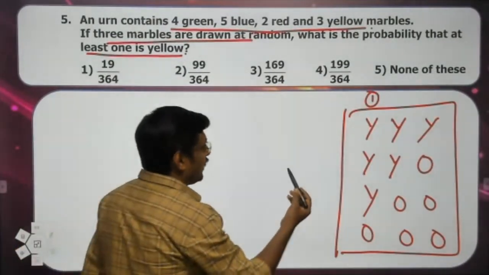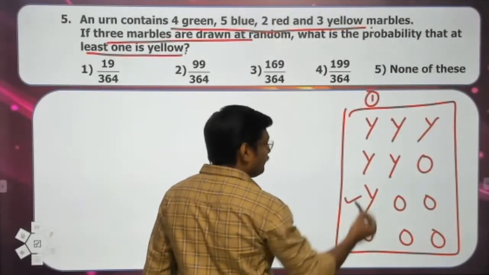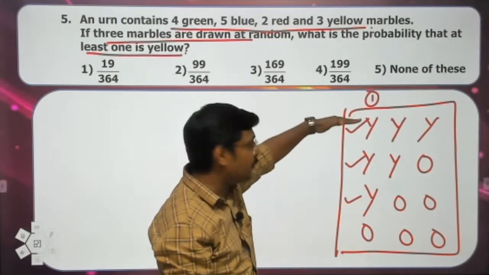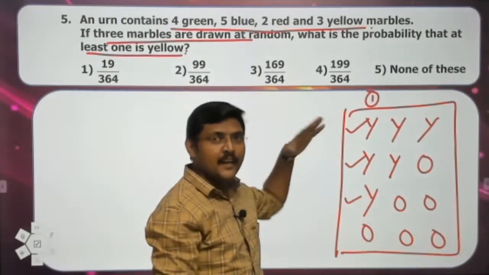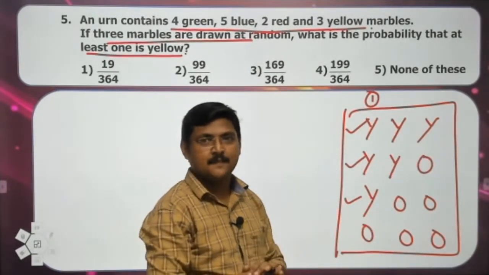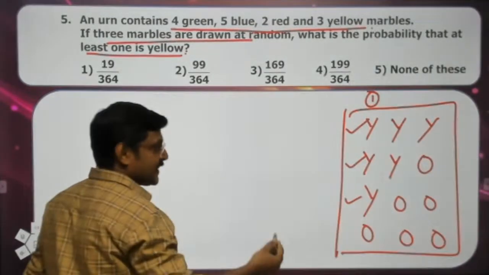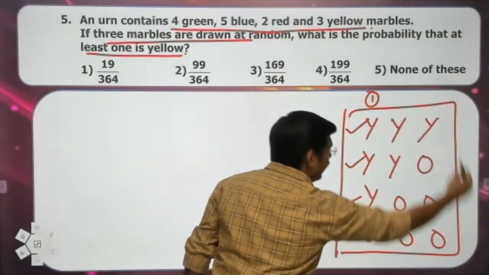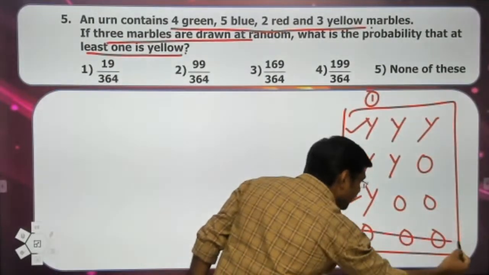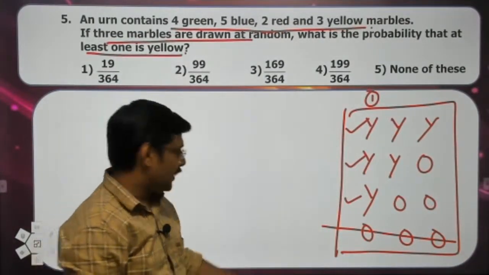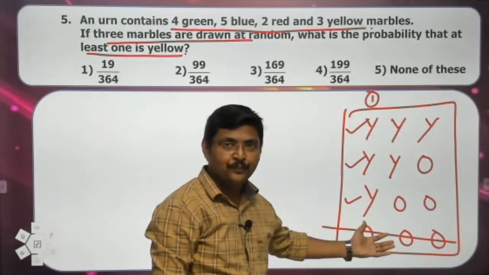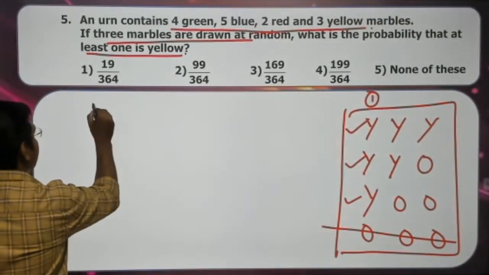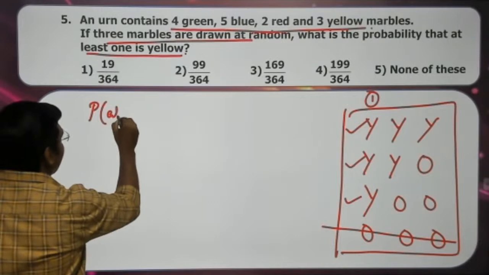That means here we need to consider one yellow, this one we need to consider, and this one we need to consider. So on finding the probability value for these 3 and summing, and considering with respect to the whole, we will get the answer, right. Instead of solving like this, as I said earlier, the sum of the whole is 1. So from the whole, if we remove this condition, that means no yellow condition, where all the 3 balls are other colors, that is no yellow, then the condition of at least one yellow can be satisfied, right. So I am writing that if we need to find the probability of getting at least one yellow.